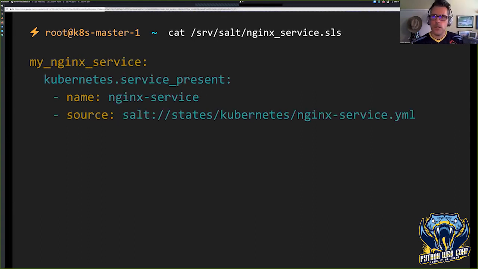So we'll also want to be able to deploy services so that our containers are accessible. For that, we'll use the service_present function in the Kubernetes state module. And here we're showing that we can specify an existing YAML file of Kubernetes commands, or a Kubernetes YAML file passed along to service_present for setting up the components within Kubernetes.